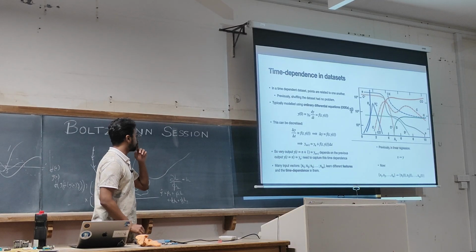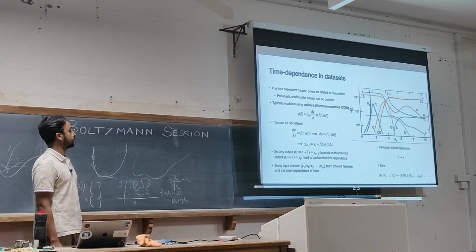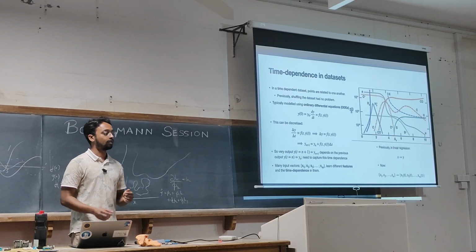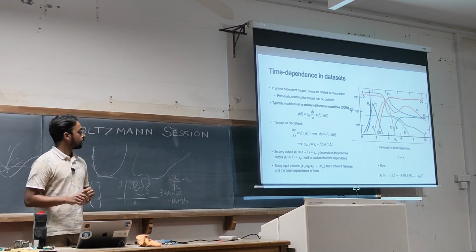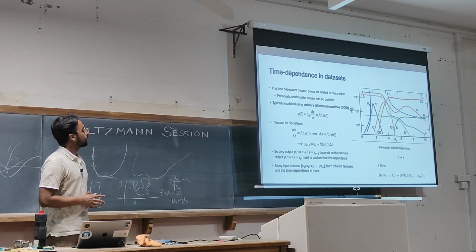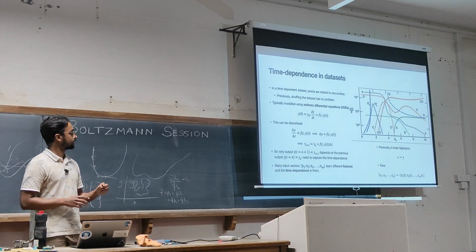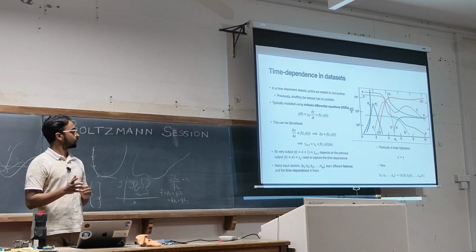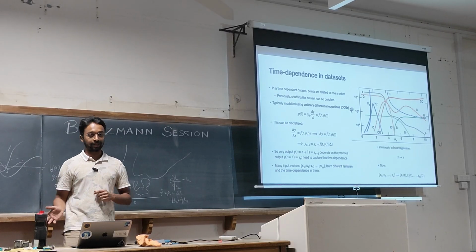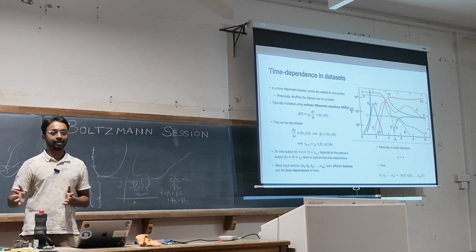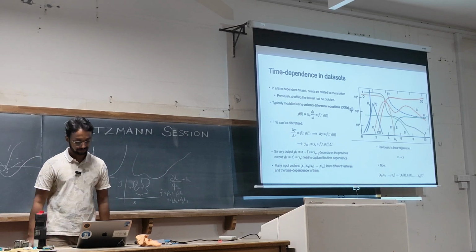So in linear regression, you had one value of x relating to one value of y. Now you have one set of initial conditions, and that leads to multiple different vectors, all of which depend on time. So you want to model all of them simultaneously and understand their time dependence.